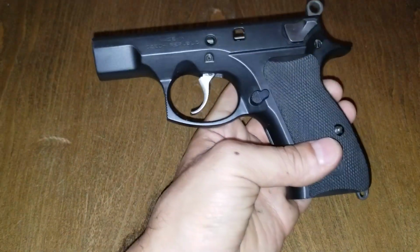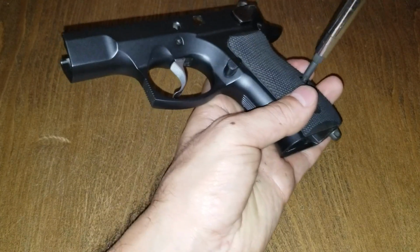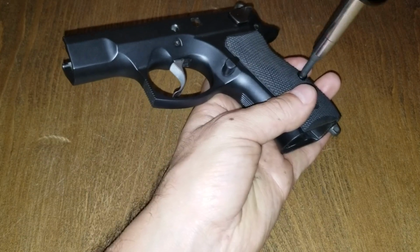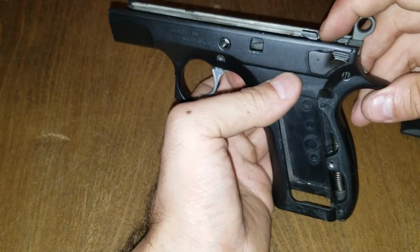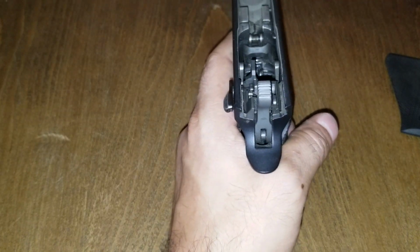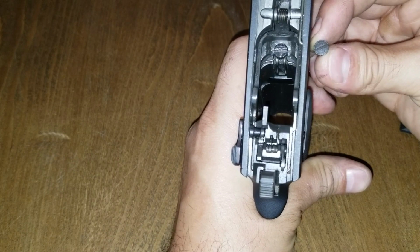So getting the examples out of the way, we're going to go ahead and pick up this PCR. You'll want to remove the grips. So whatever tool you'll need to remove the grips from the frame, you'll go ahead and do that. You'll want to make sure that your hammer is fully uncocked and in the down position. And the part that we're going to be working with is actually going to be this retaining screw. You'll see that installed in the frame to the left of it.